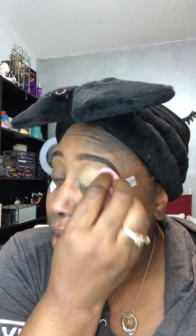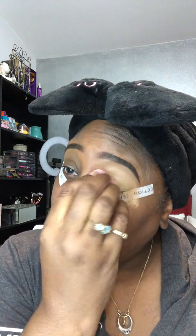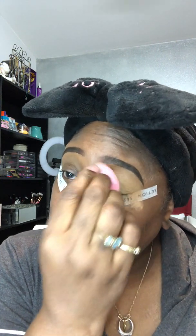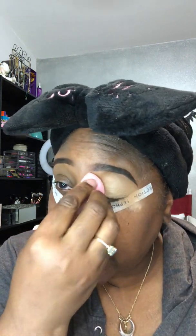I just want it all to be a nice, even tone all the way around. I pat lightly because you don't want the material to all pick up onto your sponge, but you just want a nice, even palette here. All right, now let's go to the other side, because what we do to one side, we do to the other. Here we go.